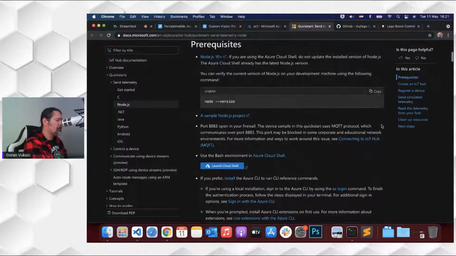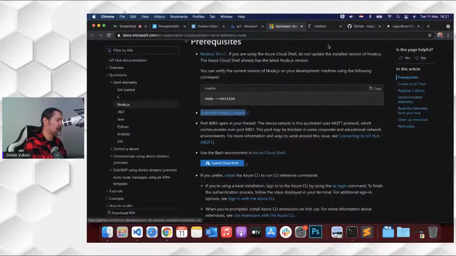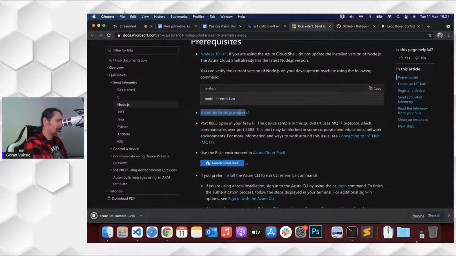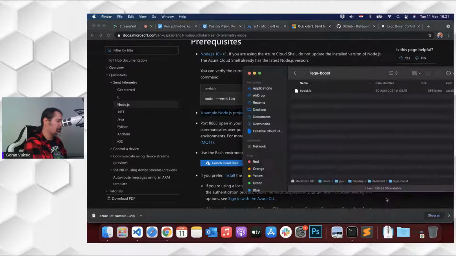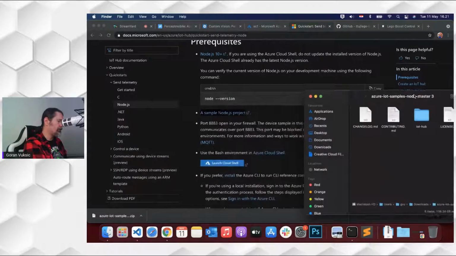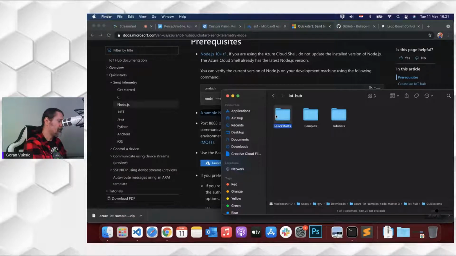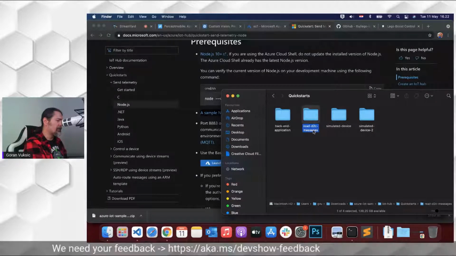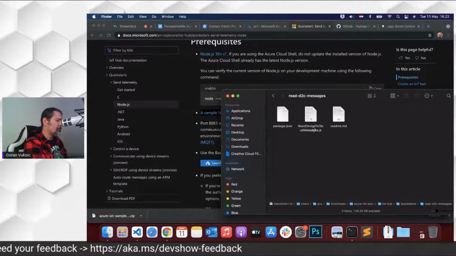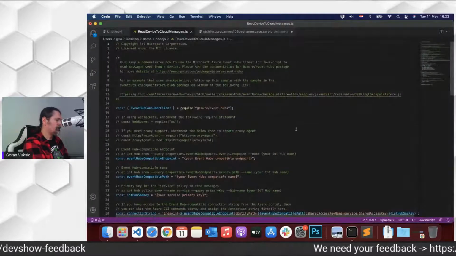What you need to do is get the simple Node.js project currently packed over here. Here you can find several samples, those quickstarts, and you can easily figure out how to do it.